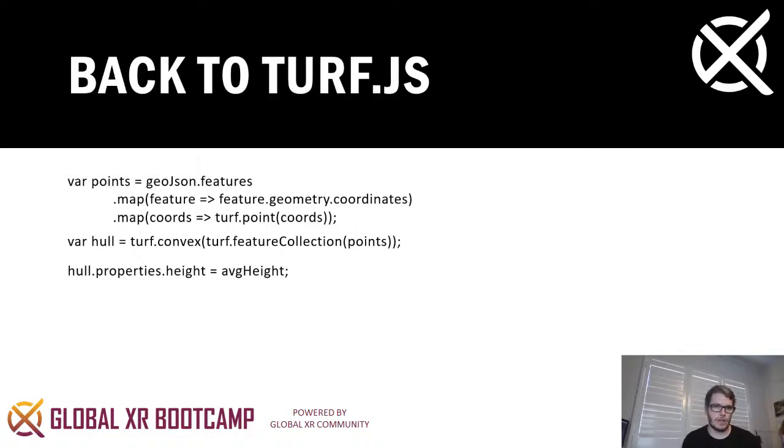I then tell turf.js to build a convex polygon around each of the points there, and essentially draws an outline around those points. And then I set the height property. Remember, features have properties, and so I set the height property as the average height, which I didn't put the code in here. I calculate the average height of each point and say that's the height. In this case, the LiDAR data that we were having were from drones flying overhead. So most of the points were the roof. We didn't have much detail about the walls, and so the average height was good. You could use maximum height here as well as an alternative.